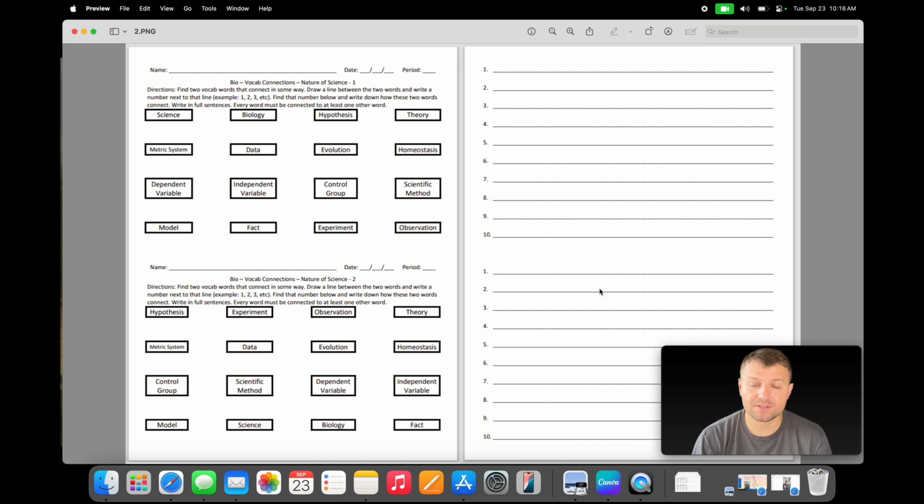Whenever you print this out, you're not going to have the dotted lines that you saw in the Word document. This is a PDF version. You can see that those dotted lines aren't there anymore, so there's just a bunch of white space. I have those dotted lines there just to show where the table is, but this is what you're actually going to see when you print this out.